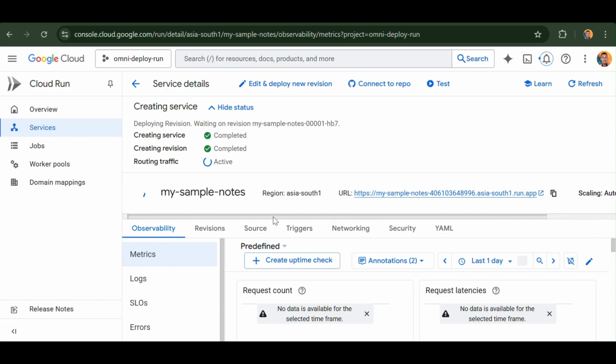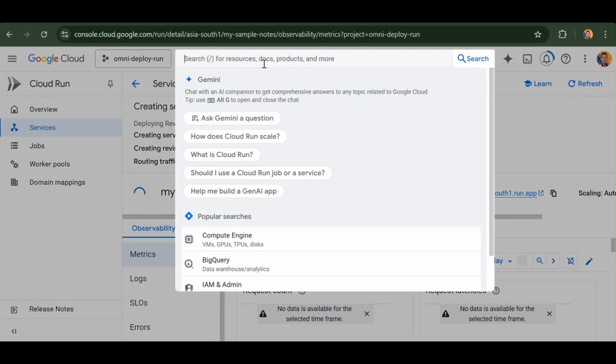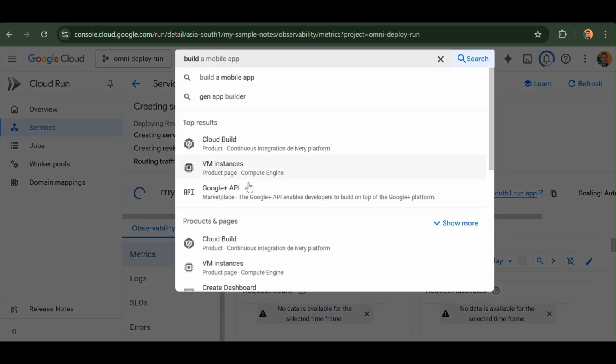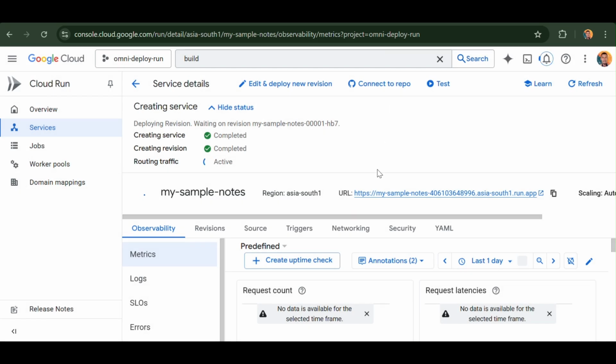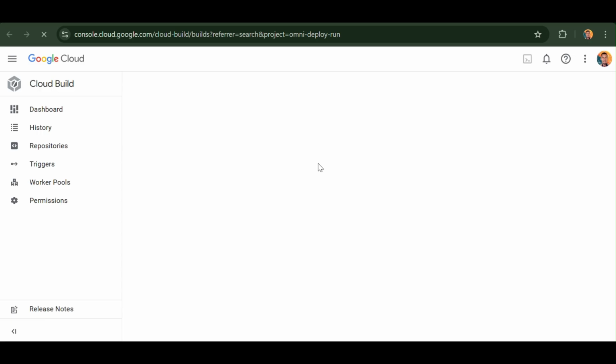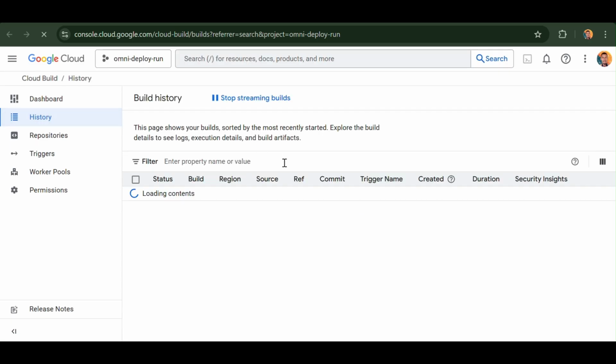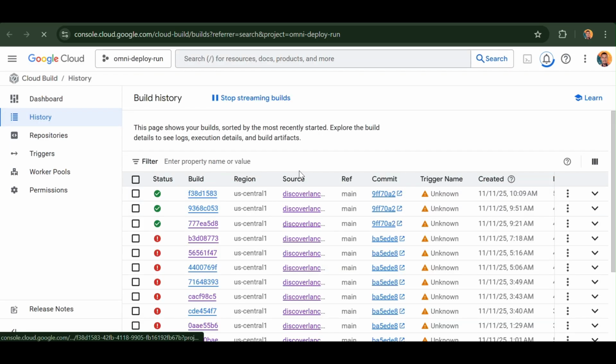Yeah, I'm thinking the routing of the traffic is what is causing the issue. So let's see. Let's wait. I'm thinking the routing of the traffic. So build. Let's just check our Cloud Build to see how things are going. That's what I'm thinking, Cloud Build, and then we check the history. We should see, okay, so that is not showing up in the history here.